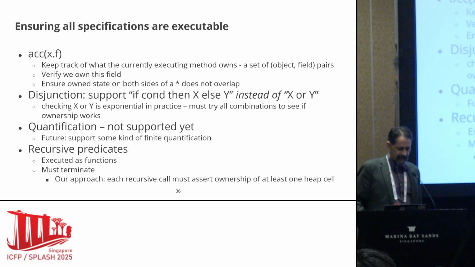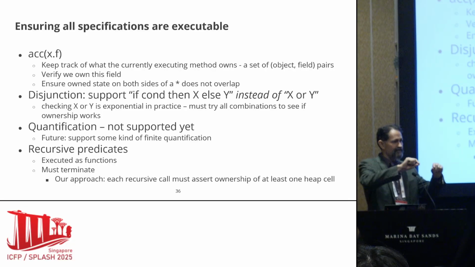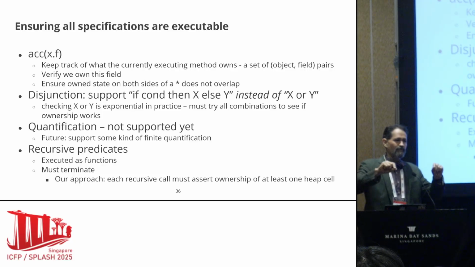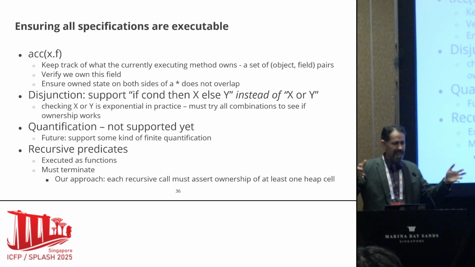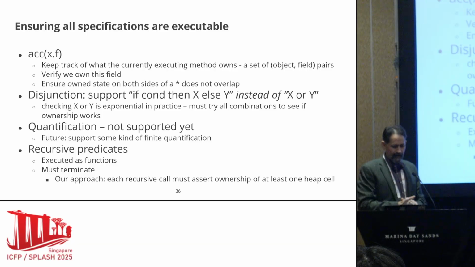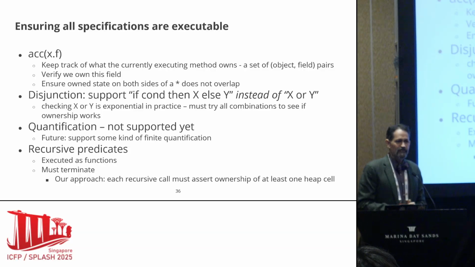Another thing that's interesting and also interacts with ownership is recursive predicates. So like this acyc predicate, if we assert that, how do we check it? Well, basically, the acyclic predicate is a recursive predicate, and so we can turn it into a recursive function that just goes inside until we get to the end of the list and checks that we own things all the way, right? Now, what's interesting is it would be kind of bad if we asserted something at runtime and it didn't terminate, right? Because our program would then stop while we were doing a runtime check.